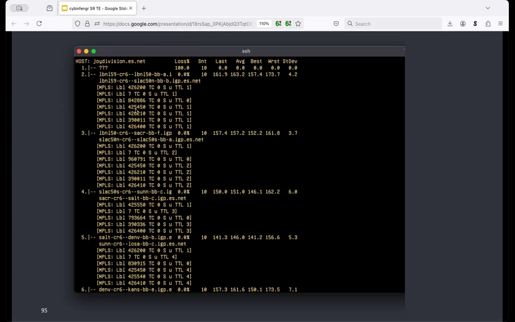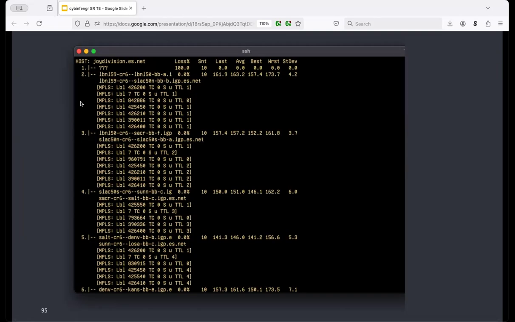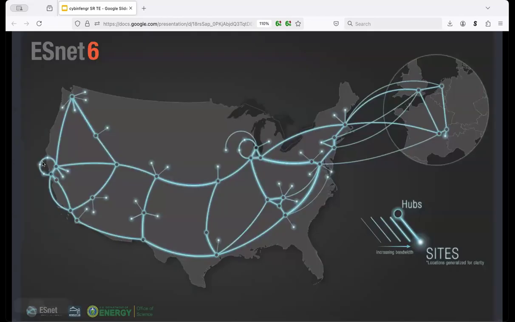You can see here, I have a few node SIDs on this one. What am I trying to do there? Well, if you look at the ESnet map, this is coming from LBL on the West Coast. From the West Coast, I have a middle northernish path and a southern path, and I decided I want to make use of both of those paths. Normally from the West Coast, I would only use the northern path. But in this case, I actually push some of my paths down into the southern path as well.